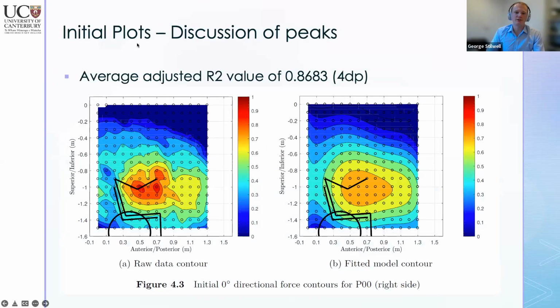And so this here is an initial example of one of these directional contour plots. We can see here that the unreachable points, which are in blue and which should be 0, were included to try and fit the data to. However, this meant that the model had a hard time capturing the areas of high strength. We can see in this fitted model that it only really gets up to around 0.7 max strength, so we don't actually know the complete areas. We haven't captured these areas from the raw data where there is closer to the maximum strength. So that was something that was updated in a future polar plot.